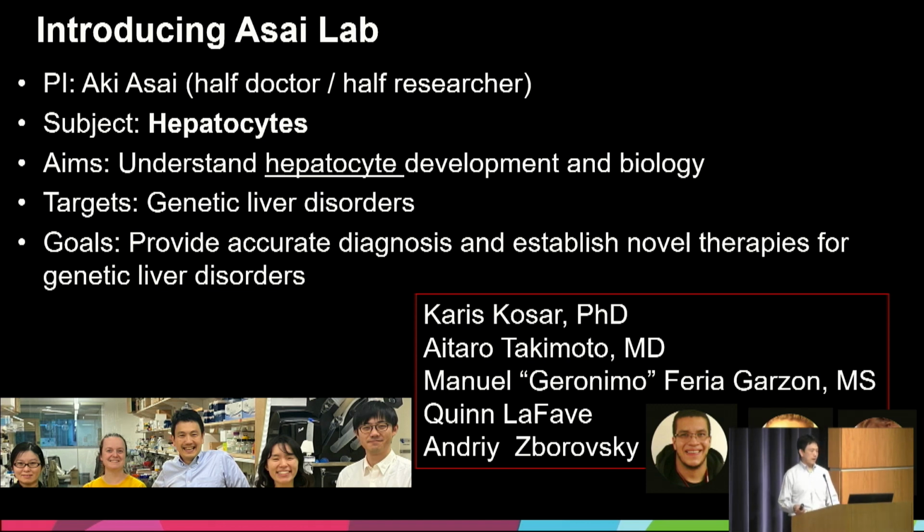I'm half doctor, half researcher. Our subject is the hepatocyte. We are trying to understand hepatocyte development and biology. Our targets are genetic liver disorders, and our goals are providing accurate diagnosis and establishing novel therapy for genetic liver disorders. Caris, Aitaro, Hieronimo, Quinn, and Andre are in my lab.